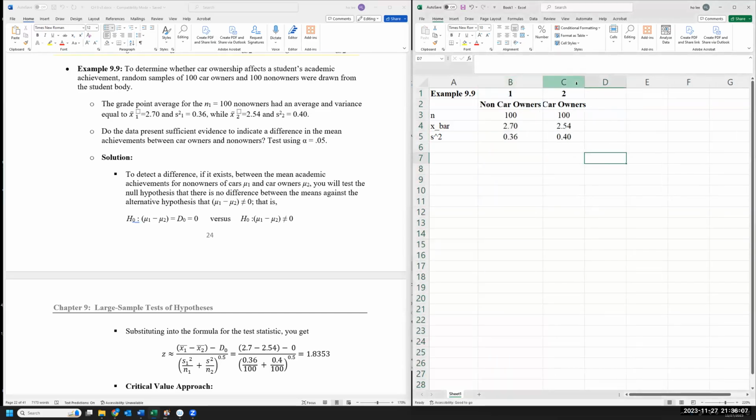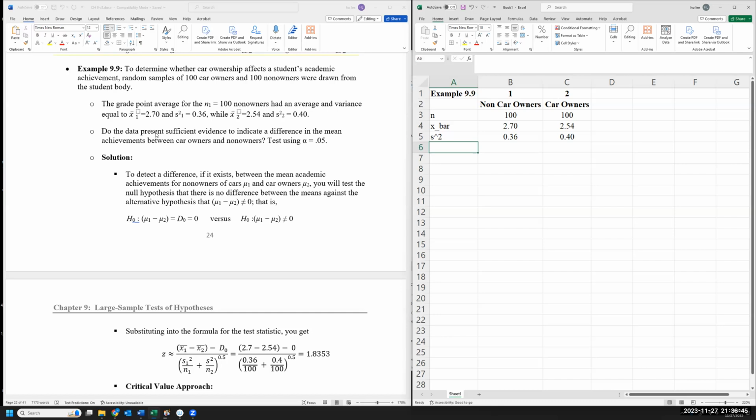But I find that using the bigger sample average as population 1 is easier for me to do the analysis, and to present. It's just a rule of thumb thing, okay? So that's why I switched it. Population 1 is the non-car owners because their GPA is higher than for car owners for the sample, which is 2.54. All right.